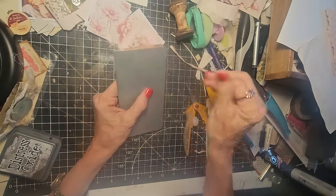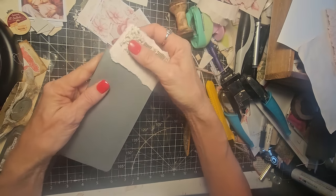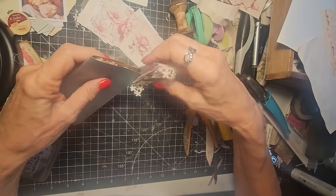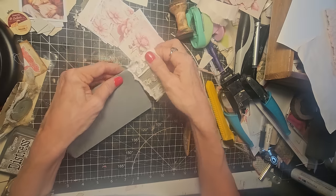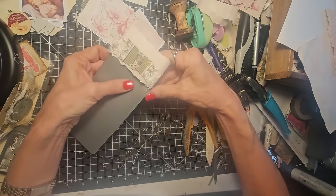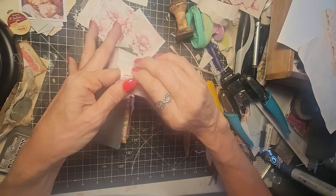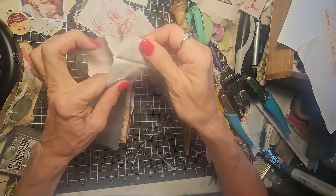We have that. And the little topper, let's see if it still fits. Let's hope. And if it doesn't, we're just going to make a wider one, because that's the way it goes sometimes. Okay, apparently, once you stuff it, you can't make it that tight again. So we're going to have to take this apart. That's what we're going to do.